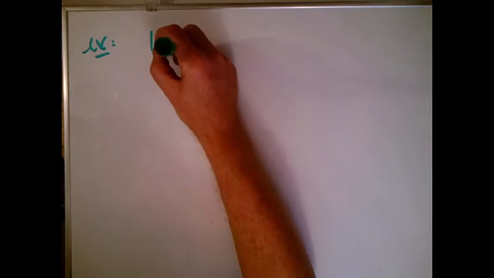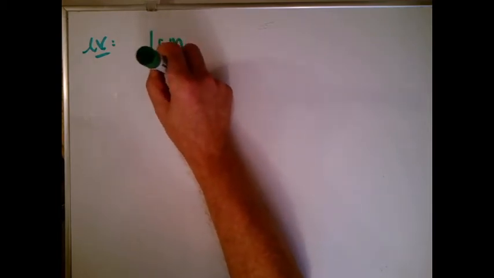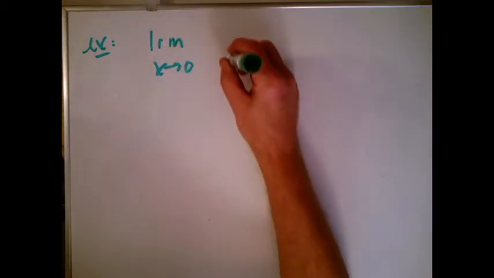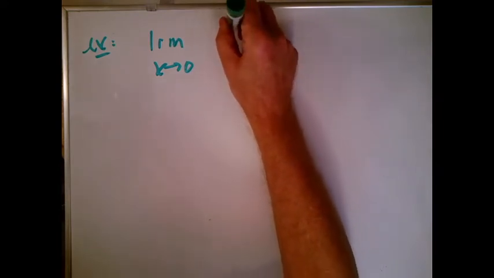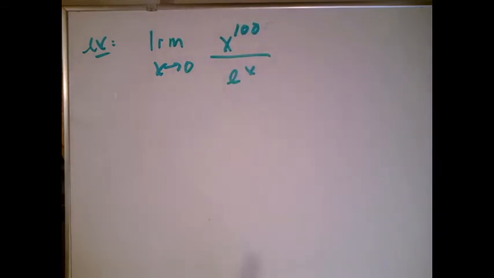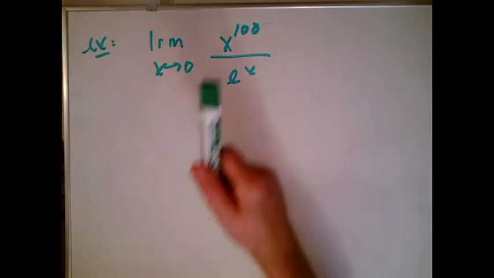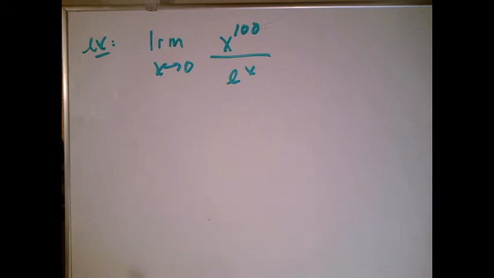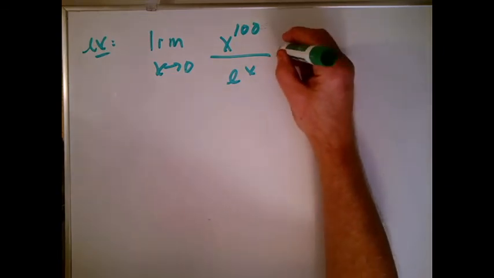In the first video, we took the limit of x over e to the x. Now I'm going to do something silly, like say, let's take x to the 100th over e to the x. Now, x to the 100th is much, much bigger than x. But which one's bigger? In a pre-calculus class, you'll say the bottom's exponential, the top is power. Exponential functions dominate power functions, so you should get 0, but they don't tell you why. L'Hopital's rule will give us that. Let's just talk about this for a minute or two.